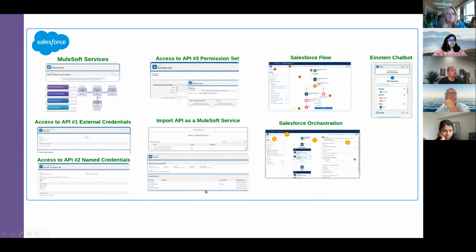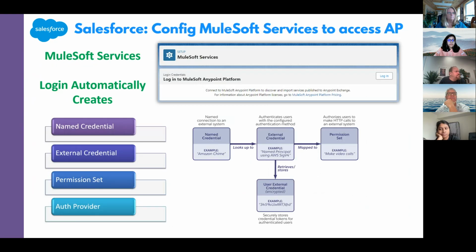What happens when you log in from Salesforce to your Anypoint Platform? External credentials and named credentials are created, and then also the permission set. That's an automatic setup. So be sure you're very familiar with what happens here.